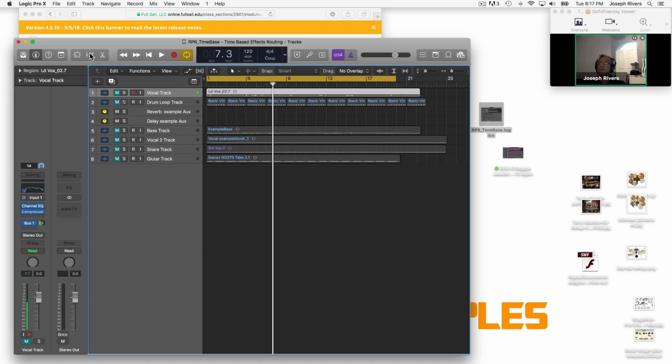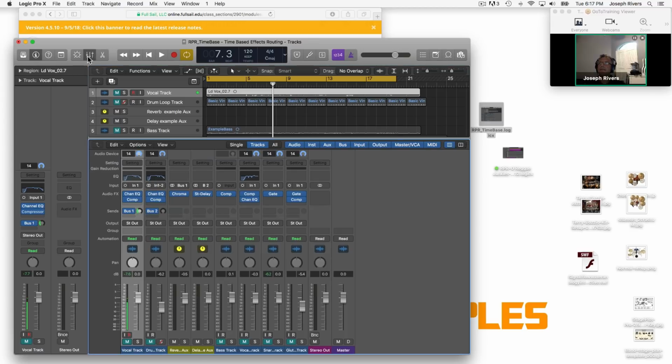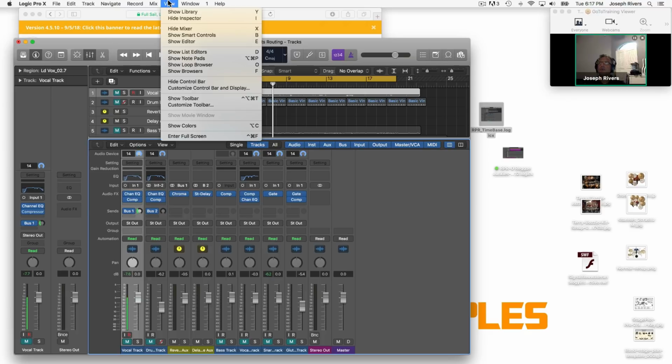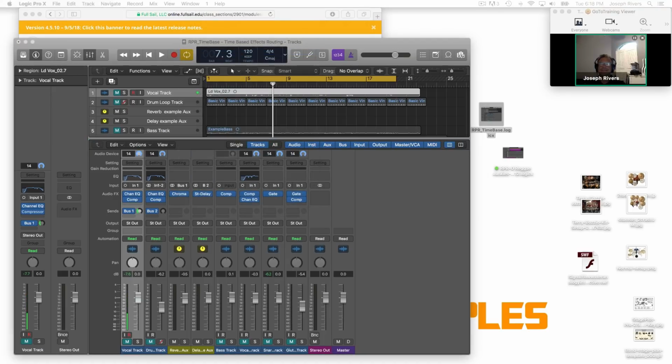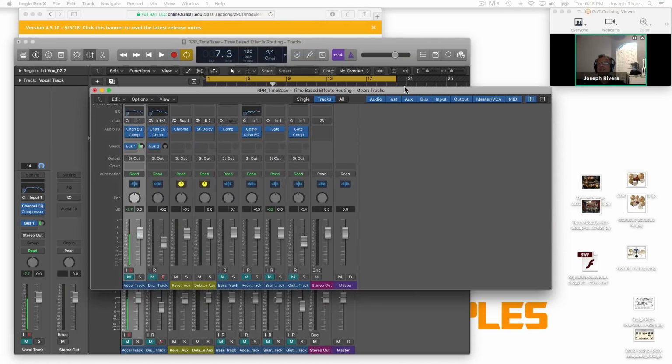If you need to open up the mixer, it should be there, but if you ever wonder how to get there quickly to have it in the main window, it's this button right here. Or you can go to View, and right under View, you're able to show the different things that you want. I'm sorry, not View, Window. I was just like, where'd it go? Open Mixer. And it opens up in a separate window, just the mixer, which could be useful sometimes.